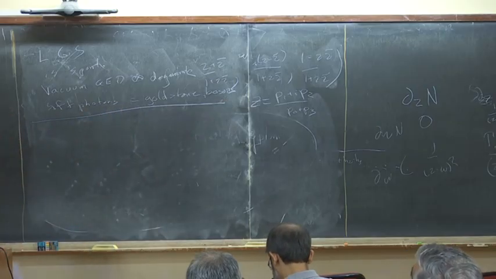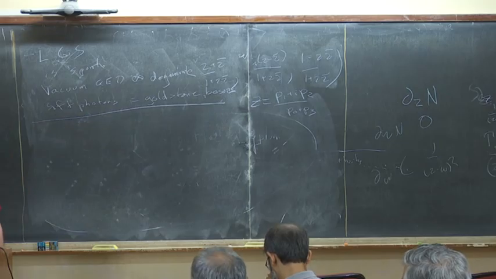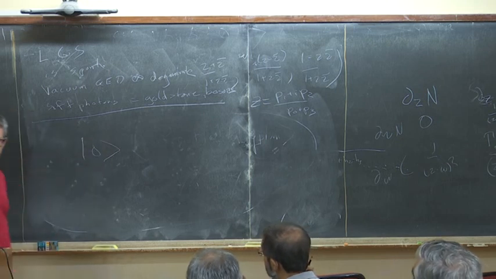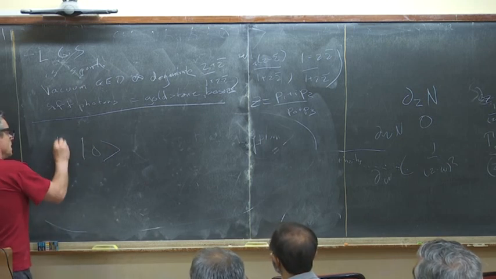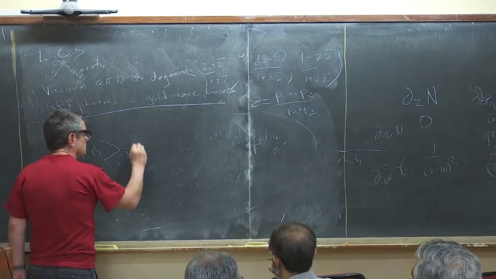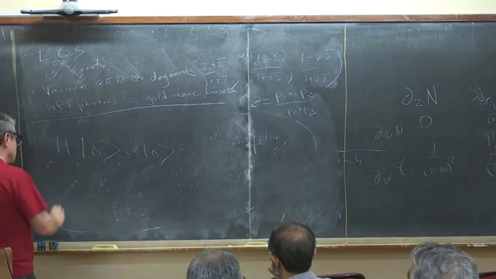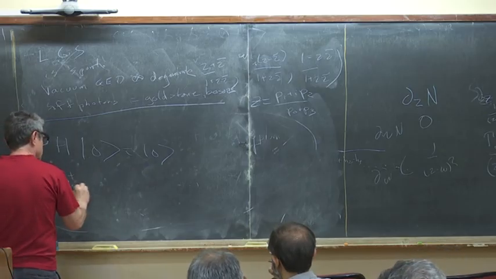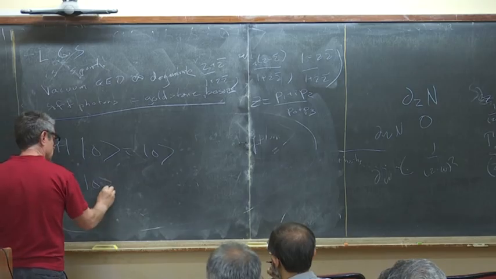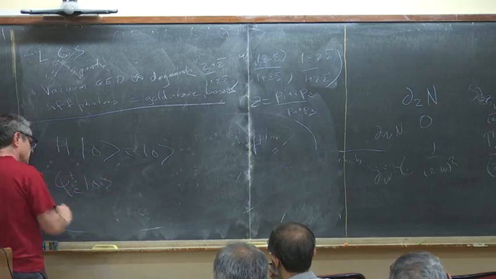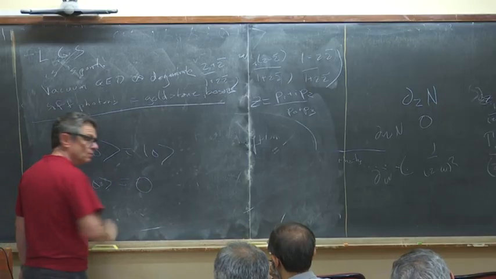Is the statement that the vacuum is infinitely degenerate easy to define, given that there's no gap in the system? Yes, because let's say we take a state |0>, and so H|0> is equal to 0. But now let's take any one of these symmetry generators. H on Q plus epsilon will also be equal to 0 because they commute.